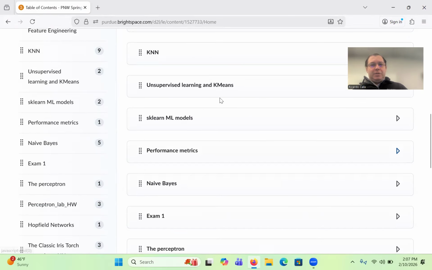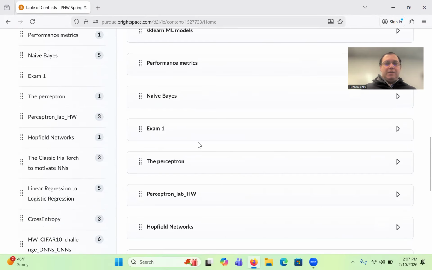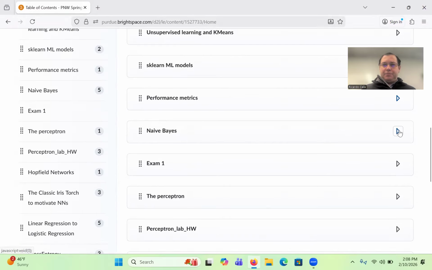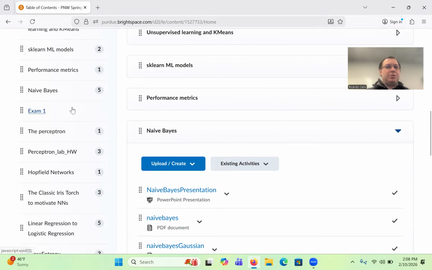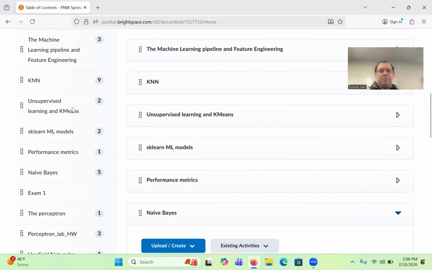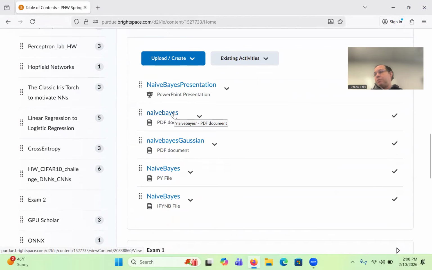So we have covered these topics, and as you can see, we are here in naive Bayes. So I'm going to click on it. You guys are section 3. Okay, and so here today I'm going to write on the whiteboard. I'm going to make some notes. I have my notes here already. I posted them, so everything that I'm going to write on the whiteboard is already on this PDF.